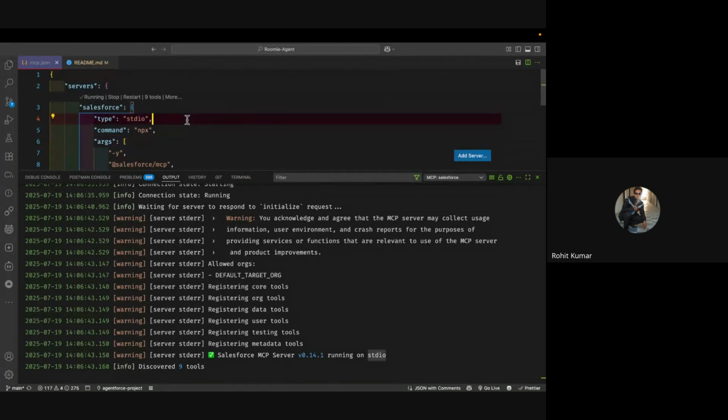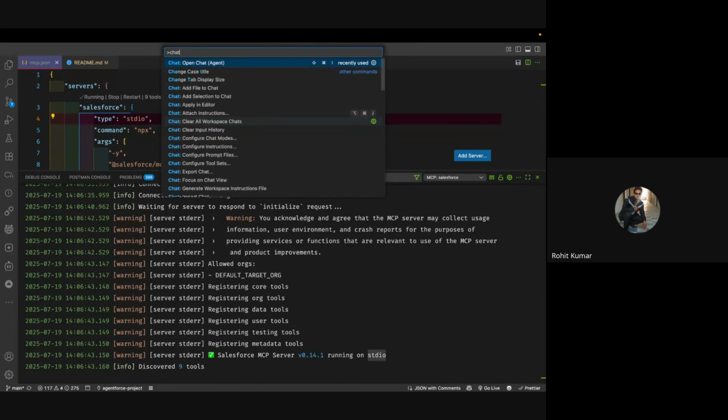And after that, you have to search like chat. Right now, I'm using the GitHub Copilot. So you can use anything, because Salesforce has some drawbacks right now in the Agentforce, right? In the agent builder or something like in the tool.